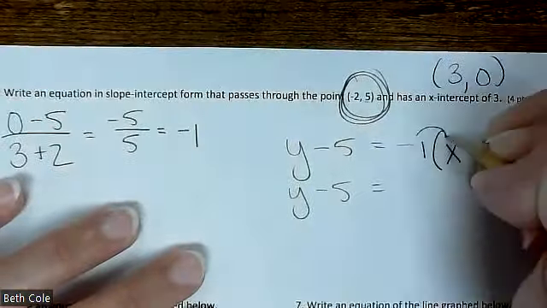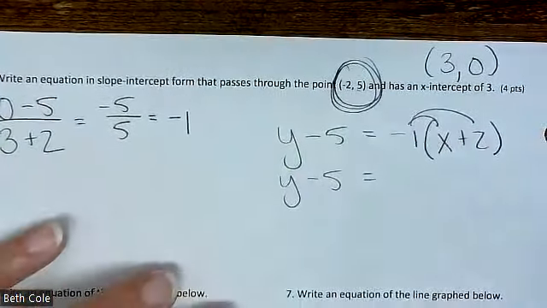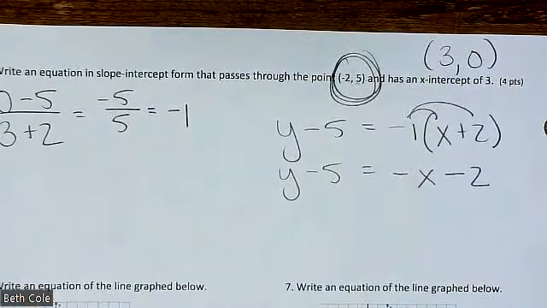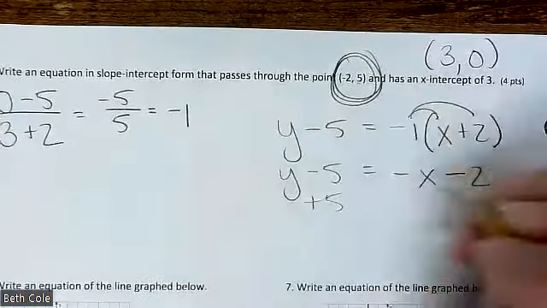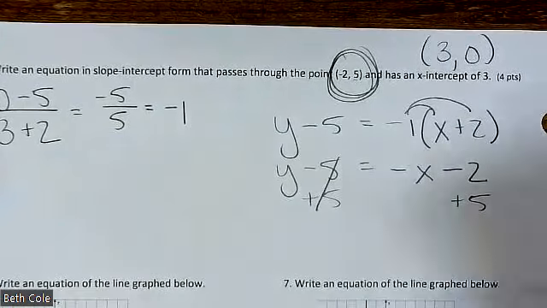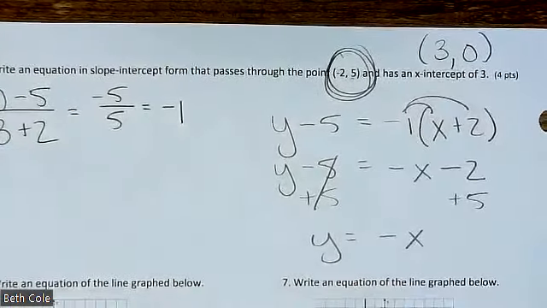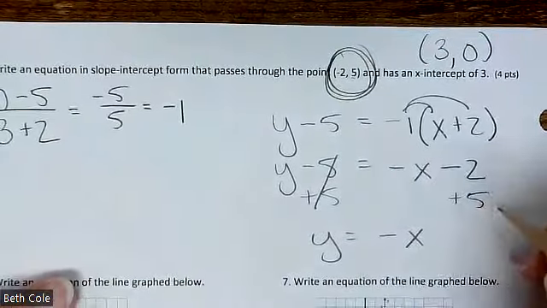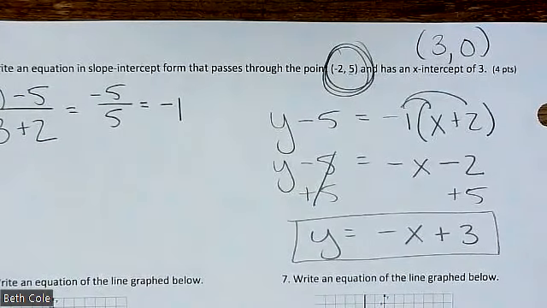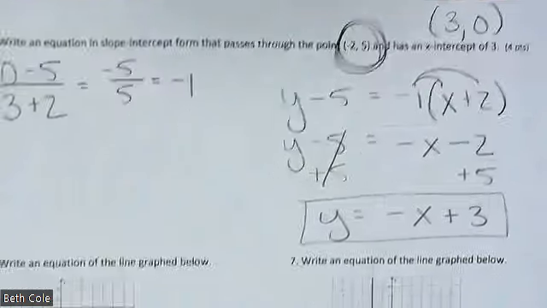So y minus 5 equals. Distribute the negative 1. That'll be negative x minus 2. Plus 5. And then plus the 5 over. Good. So it'll be y equals negative x, or negative 1x if you want to keep the 1 in there, plus 3. You could always use a calculator. Negatives are difficult. All right, please listen to me for these last two. You should listen to me for the whole thing, but this was the part that was shaky when we did the breakout.